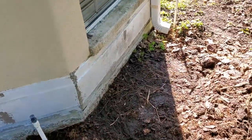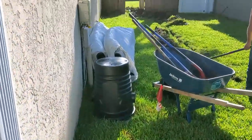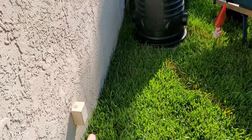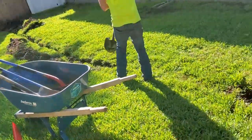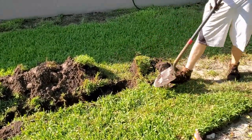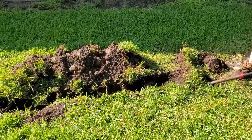We'll come around the side and again we'll parge this entire wall all the way back to the lanai. We'll put that sump basin right up here by the plug when we get to that point. We'll seal that wall. These guys are making quick work of this. You can see how quickly we can dig this. It is a little bit easier. It just rained, so that does make it a lot easier.